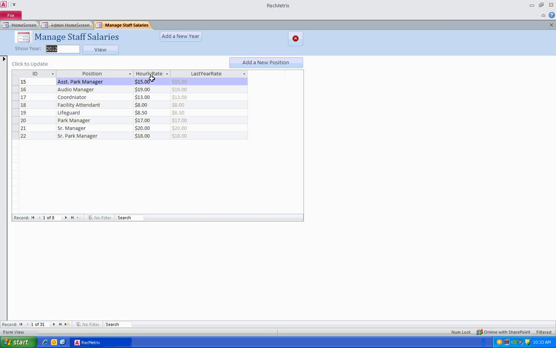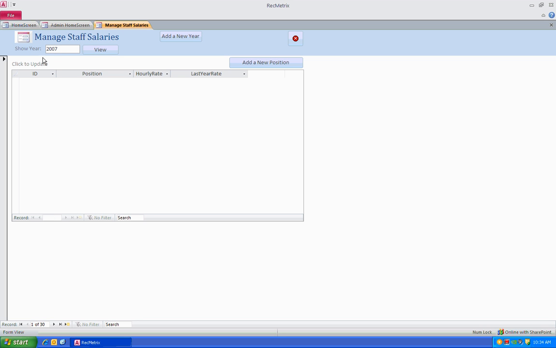So now we're going to look at 2006. And you'll notice that 2006 already has some information in it. Tell you what, we're going to use 2007. I just did 2006 a moment ago, and we'll look at 2007. So 2007 doesn't have any data in here, and we're going to populate data for 2007.